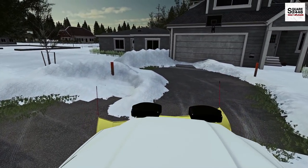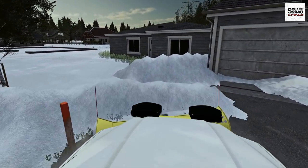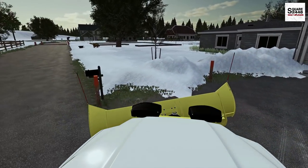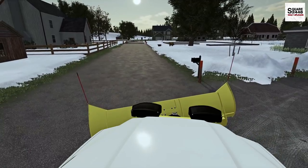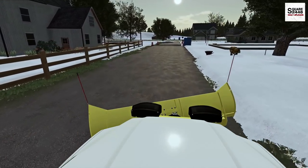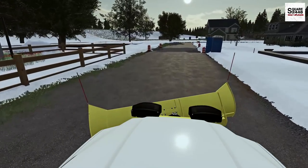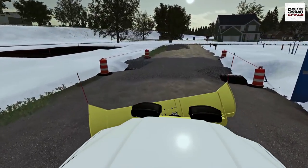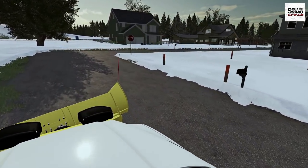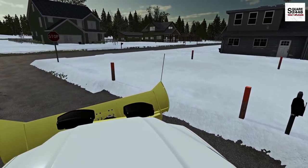But so far, this Fisher has been pretty good, and for the landscaping company, we actually only run Fishers. I think owning the same plow for all the trucks is the way to go. That way, if one breaks, you could put it on a different one and just be on your way again, back to making that money. This looks to be a pretty new subdivision that we are in here. Pretty nice development, and we are coming up on driveway after driveway.